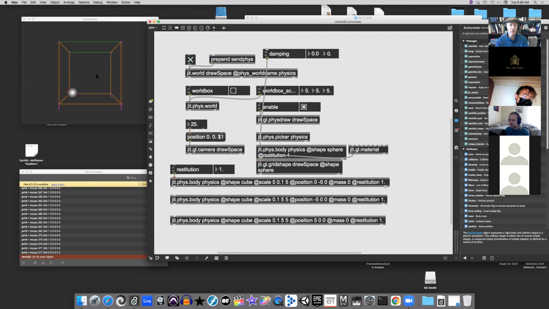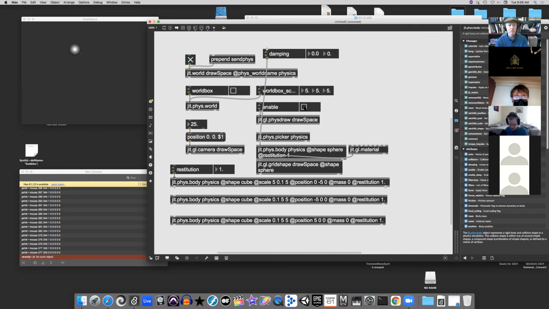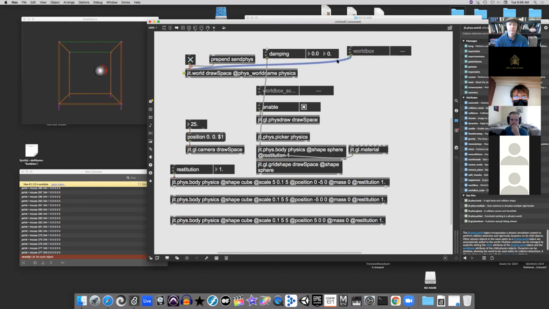I should be able to turn it off, and I should be able to basically throw this box out if I could make it go out the front. Does it go away if you unenable the draw space? Well, it's hard to say. No, I mean, drawing it's different than it being there. So, oh, that's because I put the world box on the wrong thing. Okay, this doesn't need to be here. There we go.